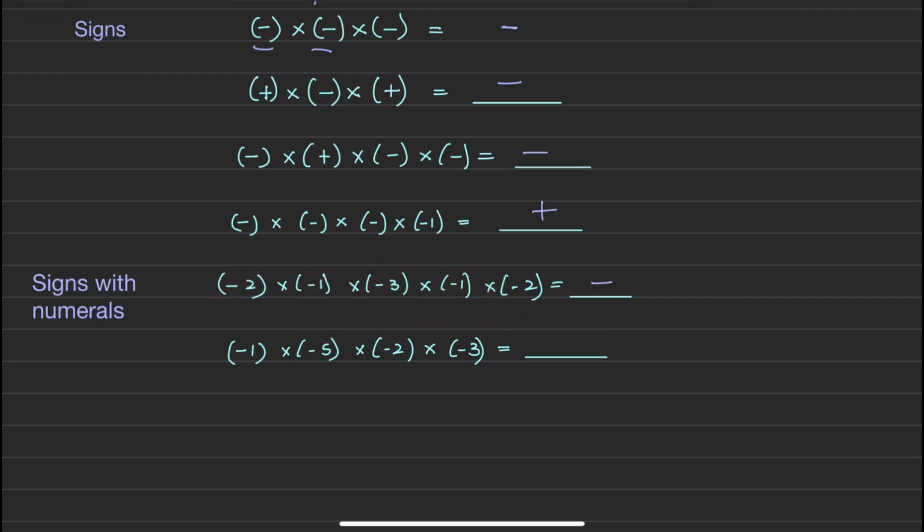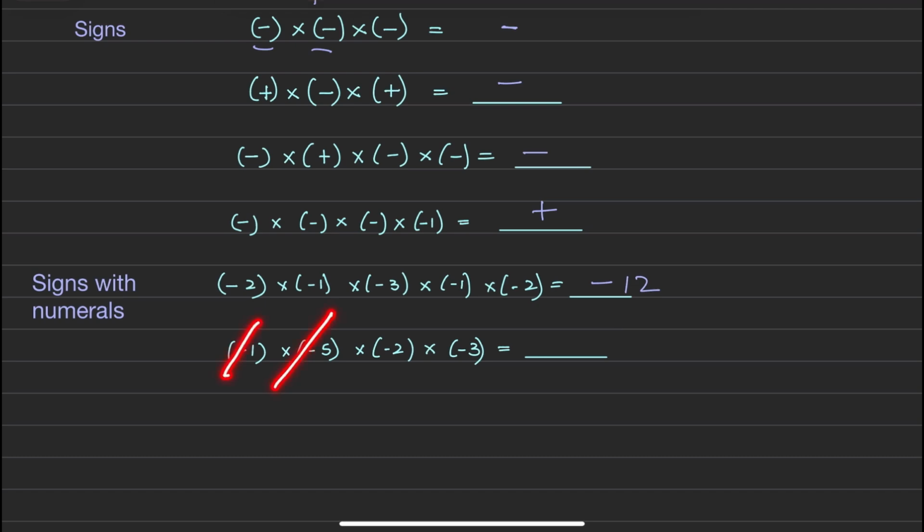Let us deal with the digits also over here. There are numbers also. What are we going to do to it? Just multiply them. 2 1s are 2, 2 3s are 6, 6 1s are 6, 6 2s are 12. Negative 12. So we deal with the signs separately and then we just multiply the numerals without bothering whether it is negative or positive. The last one, first deal with the signs, then with the numerals.